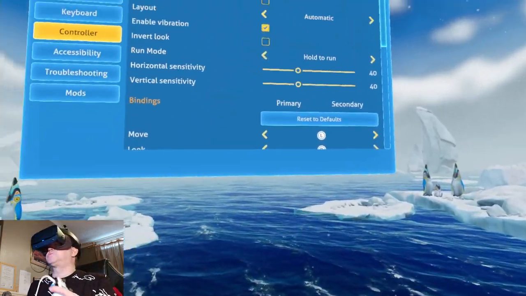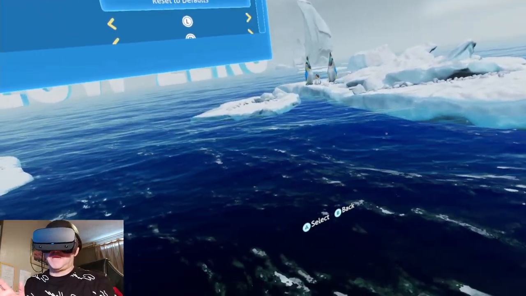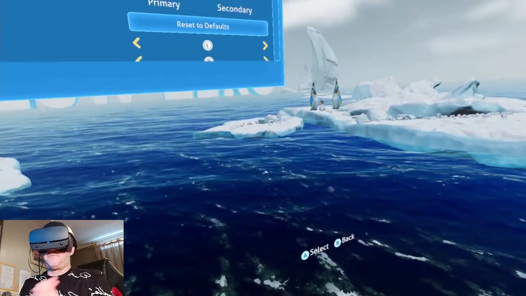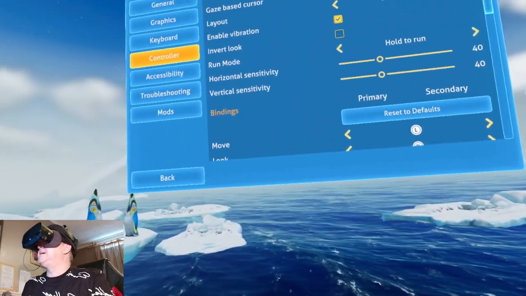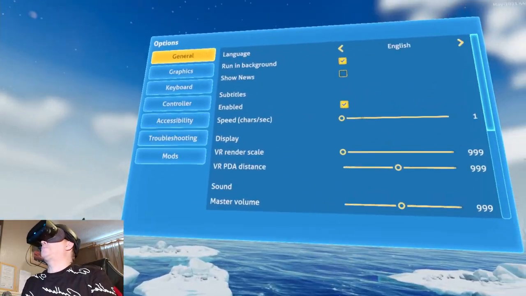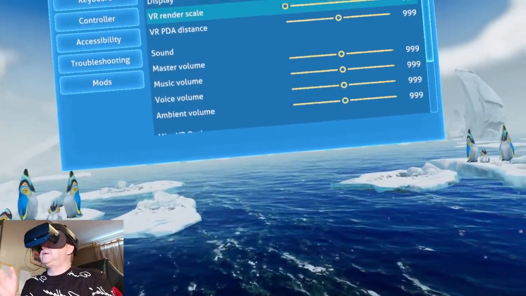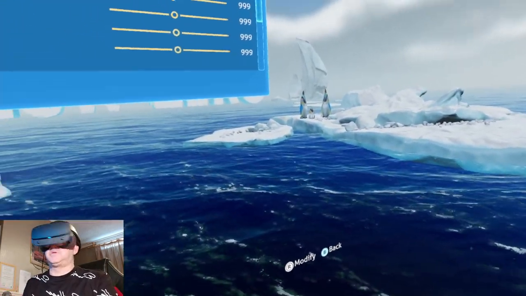I'm playing the game with the Xbox controller. So you can play the game with the mouse and keyboard or the gamepad. You can't play this game with the motion controllers or the wands. And it was the same with the original game. The original game had proper VR support, but you could only play it with the gamepad or the mouse and keyboard. And it looks like this mod is the same, guys. So if you go back to general settings look, there's some options here not featured in the pancake game. VR render scale and VR PDA distance. That is new to the game. So just bear that in mind. That's something that the mod has added to the game.